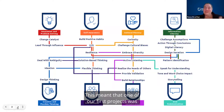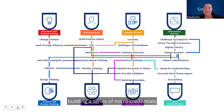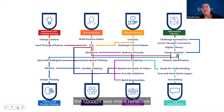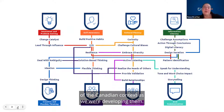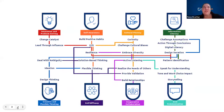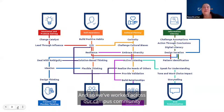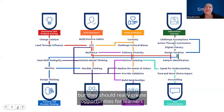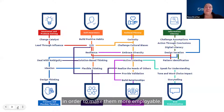One of our first projects was building a series of micro-credentials focused on transferable skills. These were informed by the work done by ED Design Lab, but we redeveloped them so the content was more reflective of the Canadian context. What we learned while developing these micro-credentials was that these skills could be developed in a variety of contexts. We worked across our campus community to really start integrating micro-credentials in different ways, so that they create opportunities for learners to articulate and surface skills in order to make them more employable.